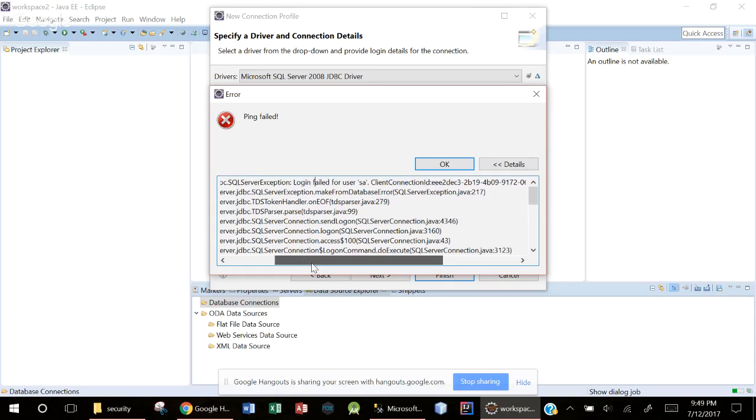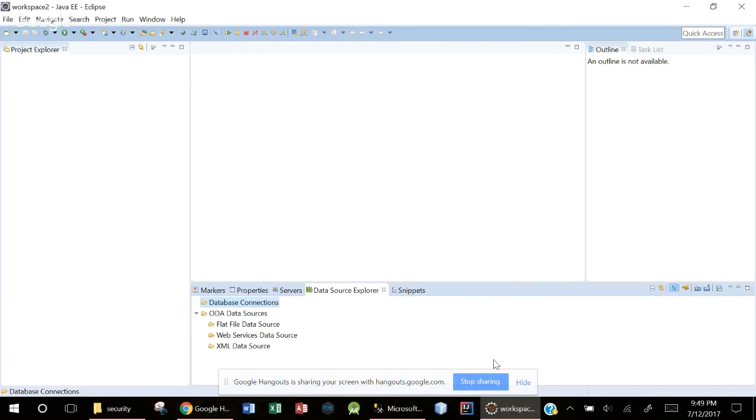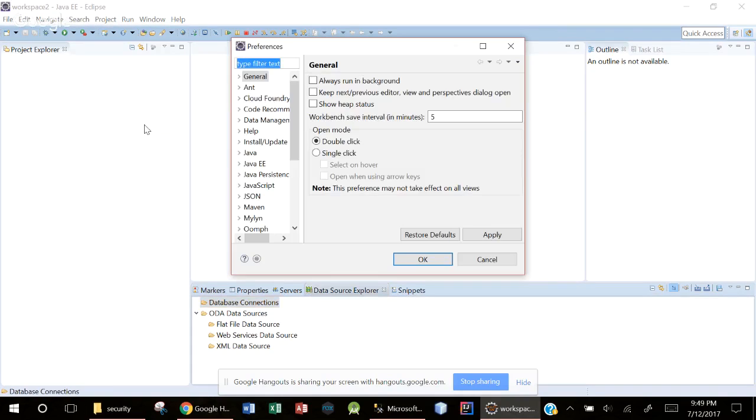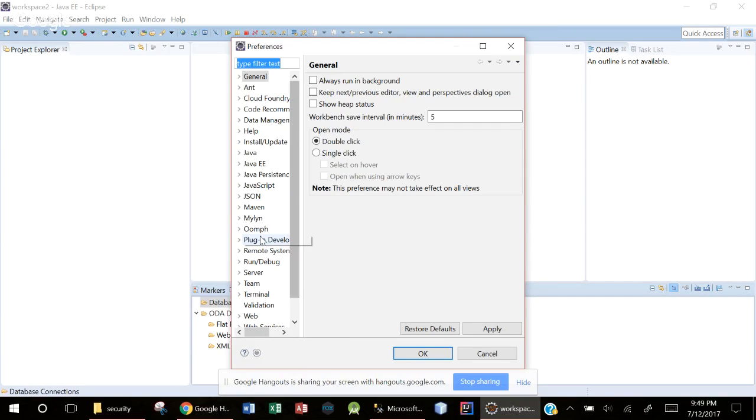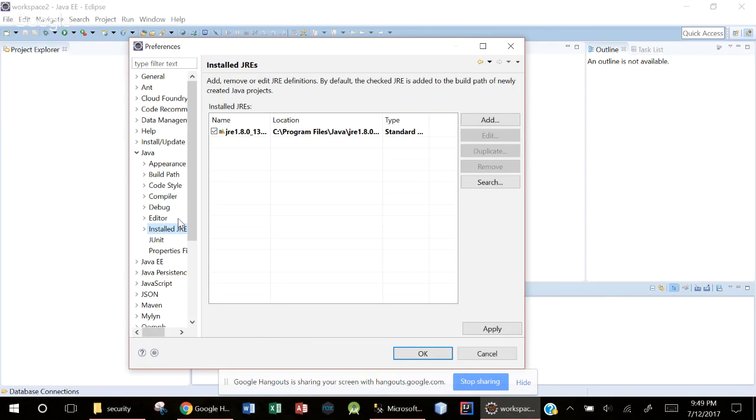So go ahead and cancel. Go ahead and hit OK, and then cancel out. And then go to Window and Preferences. Then on the left-hand side there, go to where it says Data Management. Actually, hold on, I lied to you. Go to Java. Java, okay. And then go to Install JREs. All right, I want to see which one of yours pops up. That's what I thought. That 1.8, huh? Yep, so let's go ahead and add one.